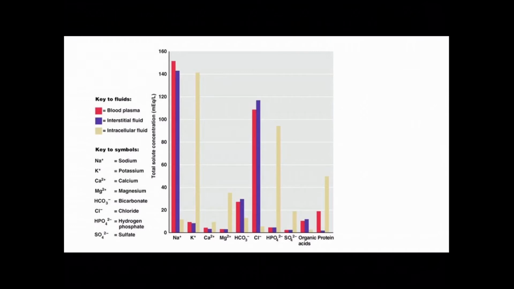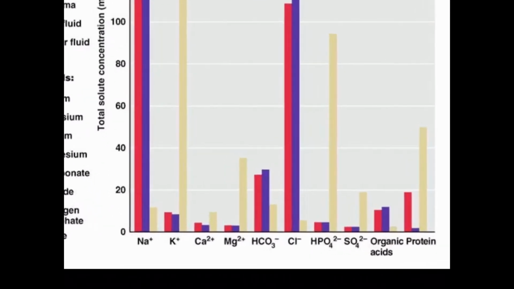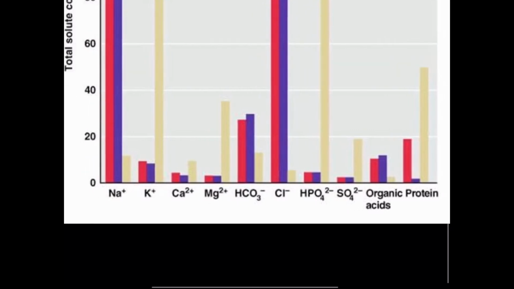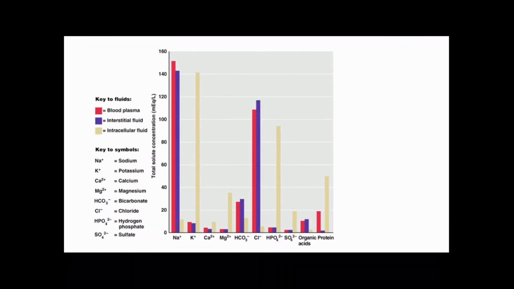And different ions in the fluids will mean a different pH and different reactions that could be happening within each of those fluids. So the things we're looking at in this chart, if we zoom in on them, are sodium and potassium and calcium and magnesium, and then we have something called bicarbonate and chloride ions and phosphate and sulfate. Those are the things that we're looking at here. And all of those things make up what we call the electrolytes in the body. So the electrolytes are the ions in the body.